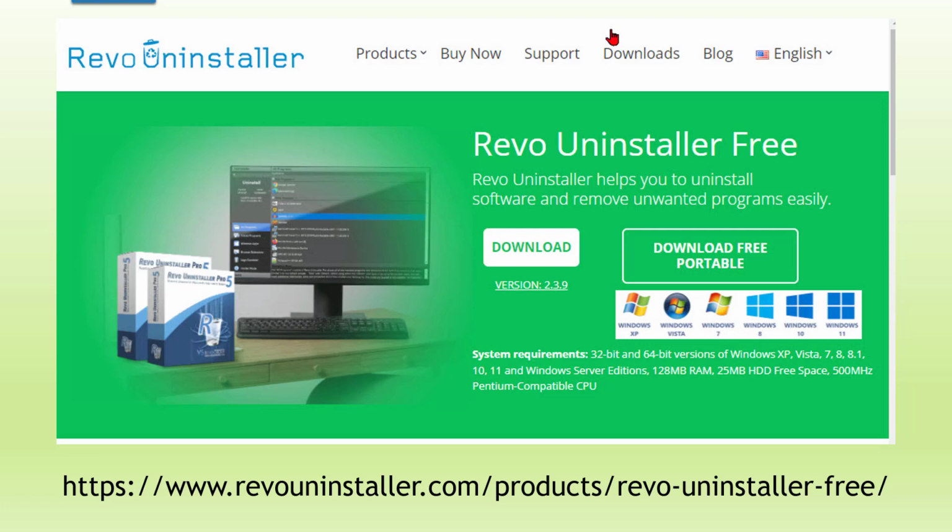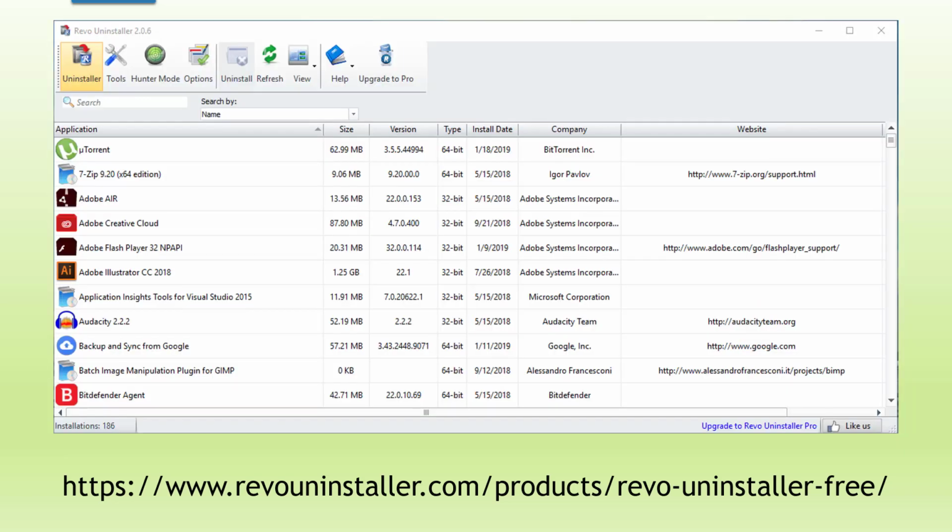Some people wish to use a third-party uninstaller. The most popular is Revo Uninstaller. Other than the Pro version, they have a free version and a portable version. The portable version does not need to be installed. The advantage to using a third-party uninstall program is that it may remove parts of the undesired program that the Microsoft Uninstall feature misses.